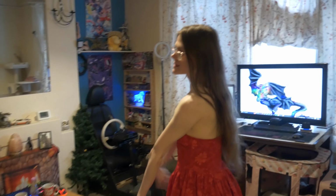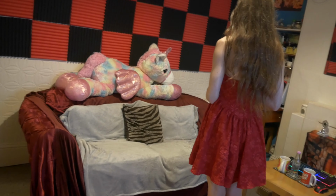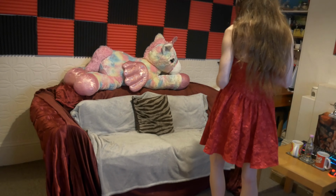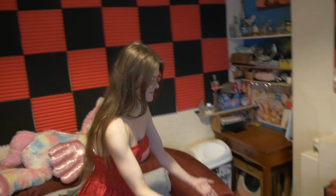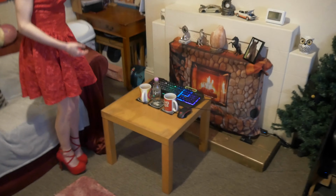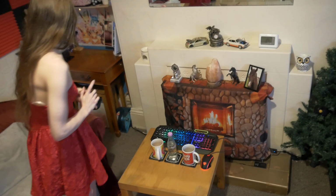We have our lovely sofa set up here, which you might recognize from some of our streams on Twitch and things. But it's very nice, very cozy, very good for photo shoots and other things too. And we of course have our desk table for the sofa, which we've got our little peripherals on, and our drinks, which are making an interesting shape, which I've just realised.